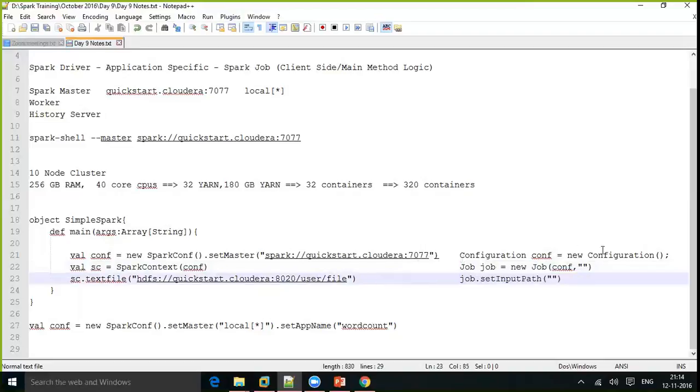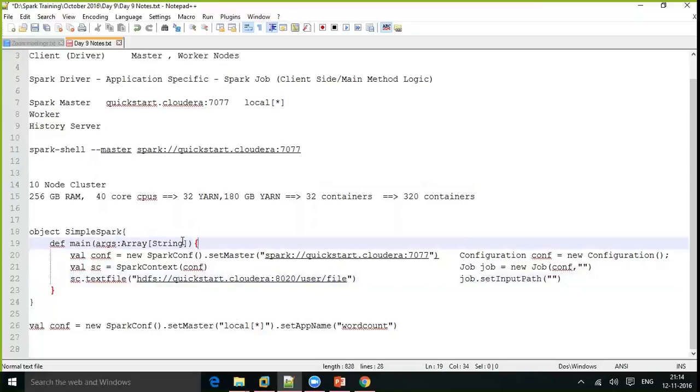The same way you create conf and job and specify the mapper, reducer, input paths, output paths, everything. So here also you specify input paths and write output into different locations. And once the development is done, you build a jar file, even in Spark, same as MapReduce.